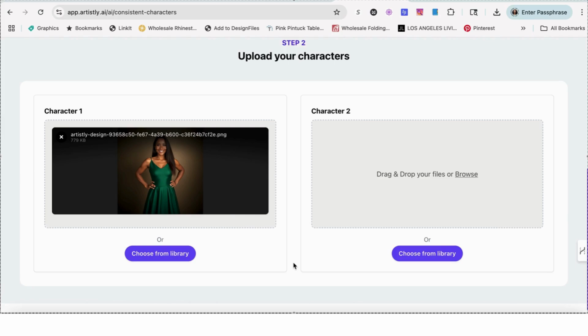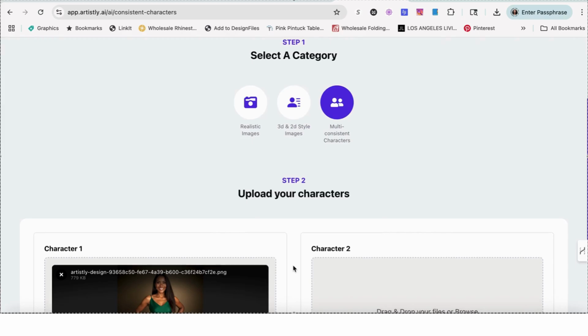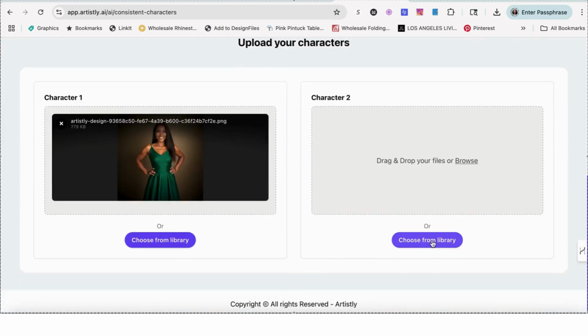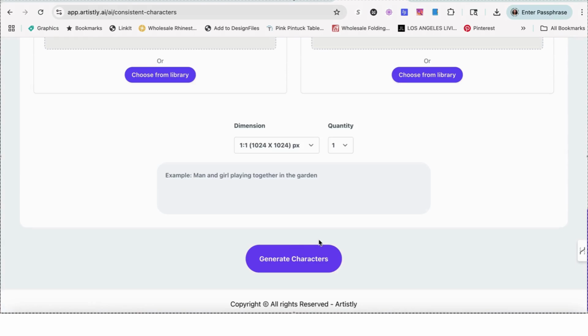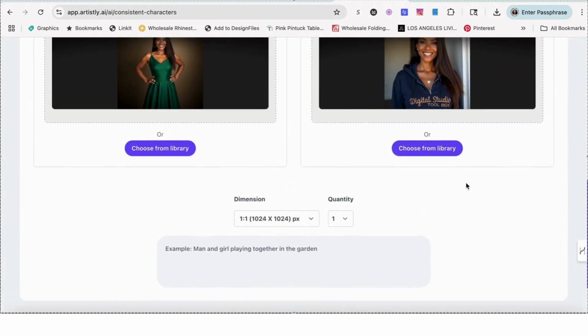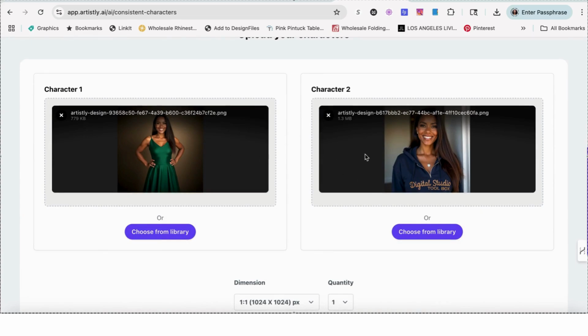And it's going to let us do two characters. Hmm. I don't understand why it is letting us do two characters. Upload your characters. Okay, well, you know what? Let's do the other character, who she really is. Okay, so in other words, as we can see now, unless you upload both characters, it will not generate this part at the bottom.